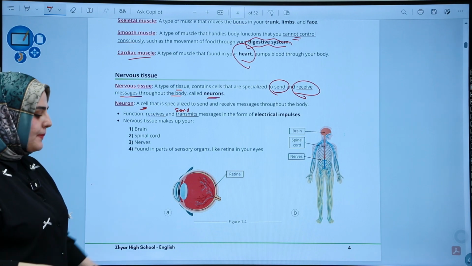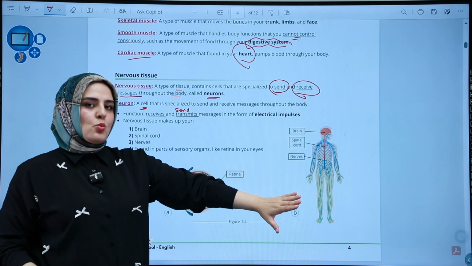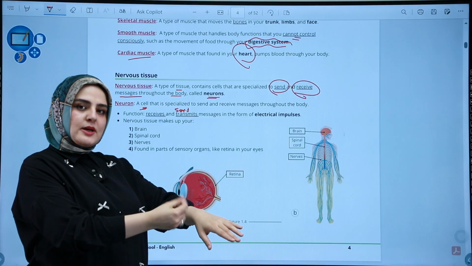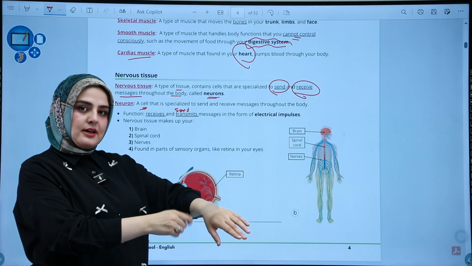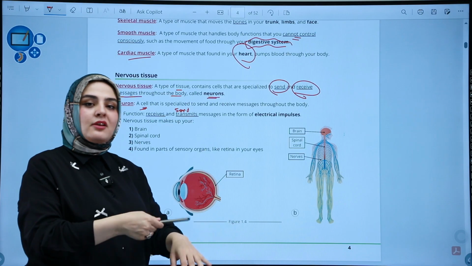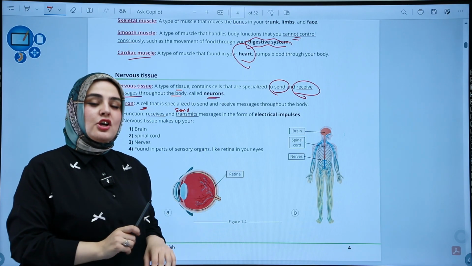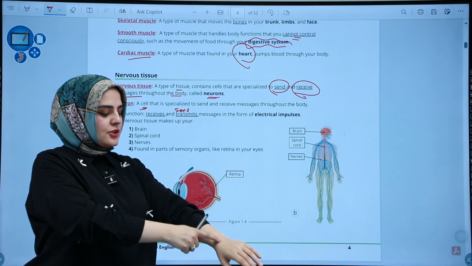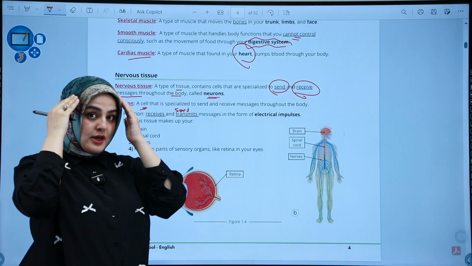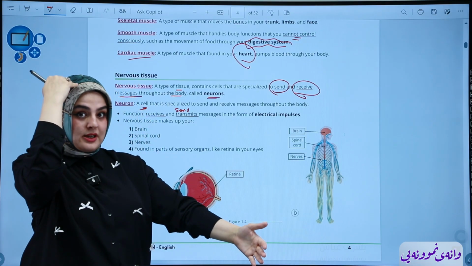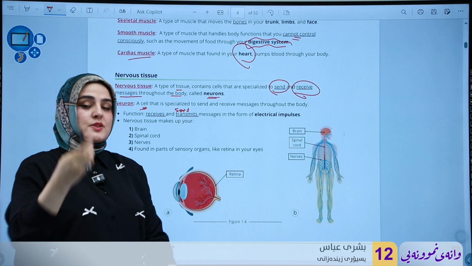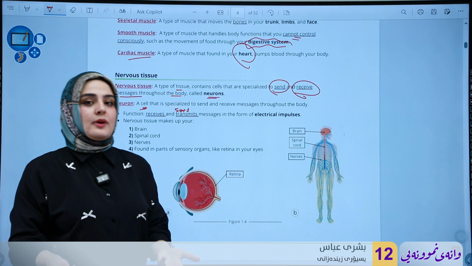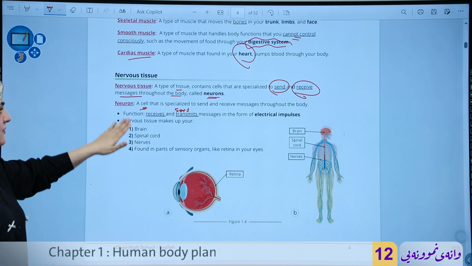Because remember, when your nervous system works, everything in your body goes to your brain as information. For instance, I touch myself here, like this. See? I tapped it. I feel it. I feel pain too because it was a bit strong. So how did I know it was painful and I should stop, or where did I touch? Because an electrical signal goes from my arm to my brain. This is sending to the brain. And then a response is received by me, and I know that it's painful and withdraw it. See? It's sending and receiving.